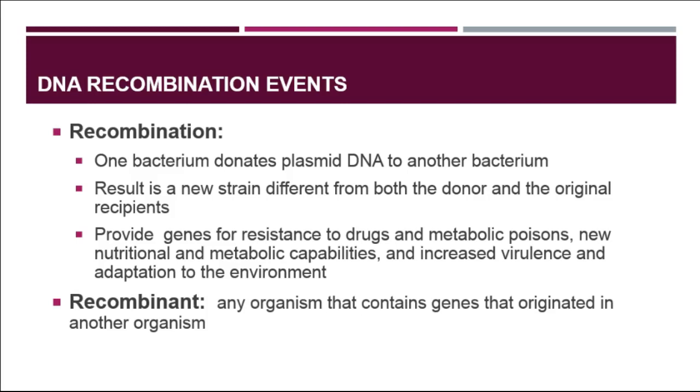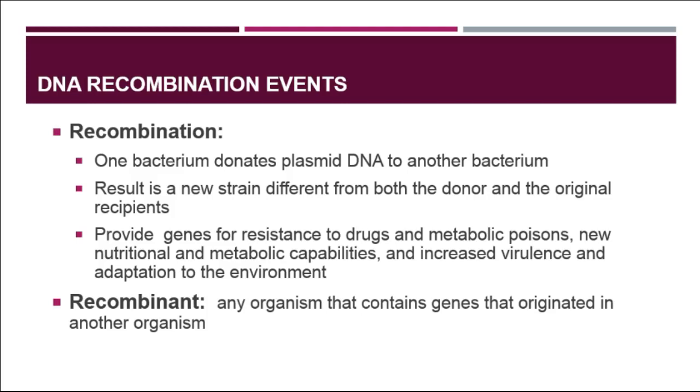So we need to define a couple of terms, recombination and recombinant. When we're talking about recombination, we're talking about how the genetic information of an organism, particularly a bacterium, has recombined or changed. So one bacterium may donate a plasmid to another bacterium, and this results in a new strain that is different from the donor cell as well as the original cell.